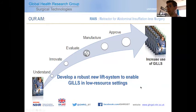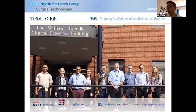So that's our motivation. As I said, we're a team primarily of engineers, but bringing in lots of other groups. So you can see some of the people involved here. Here's Millie, who works with us in mechanical engineering. And then we're teaming up quite closely with a product design company called PDM, who are based in Yorkshire as well, which is near where we're based. So this is Richard Hall, and this is Pippa Bridges.